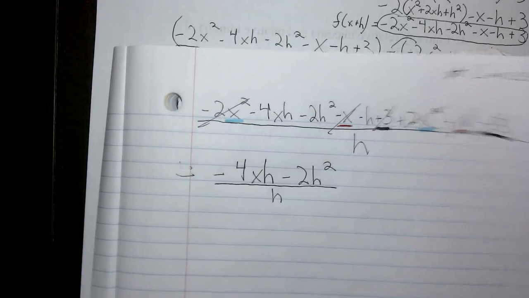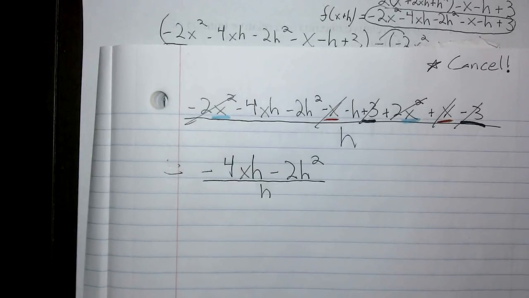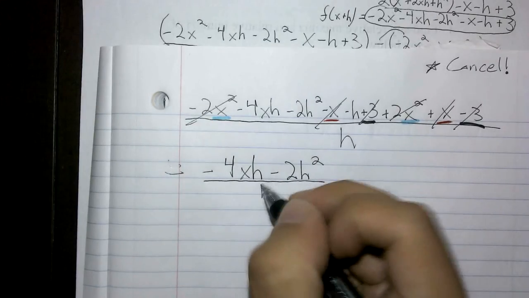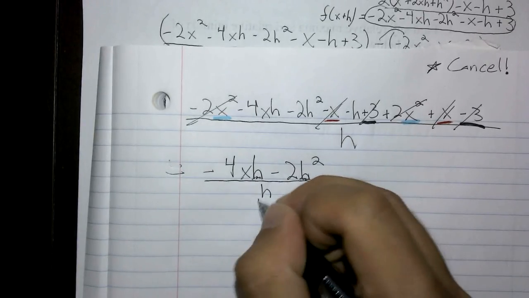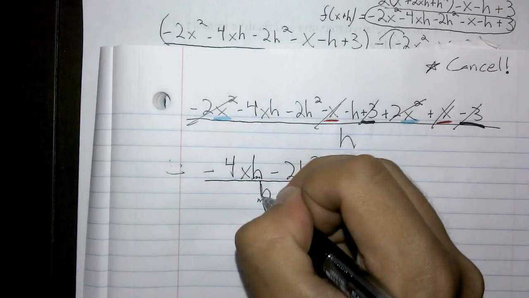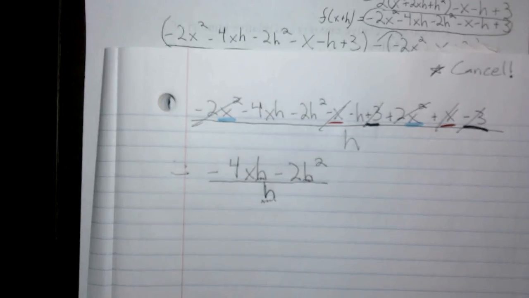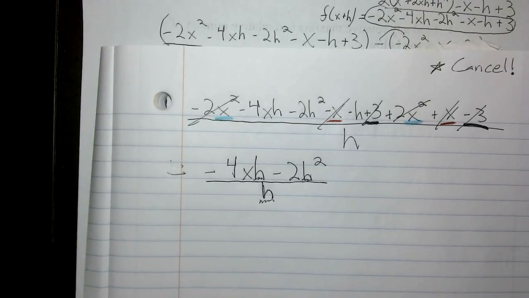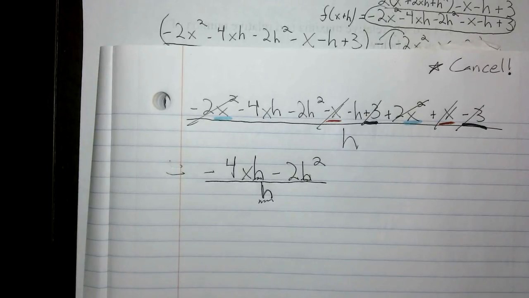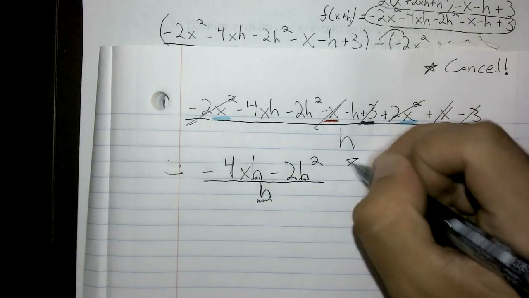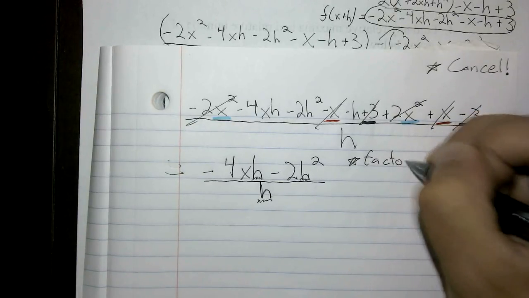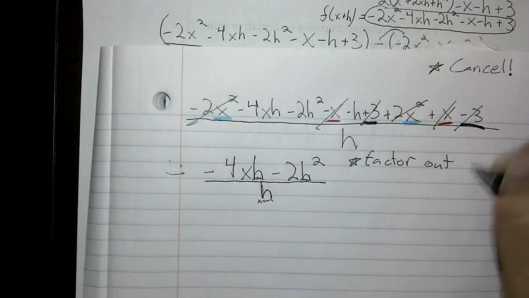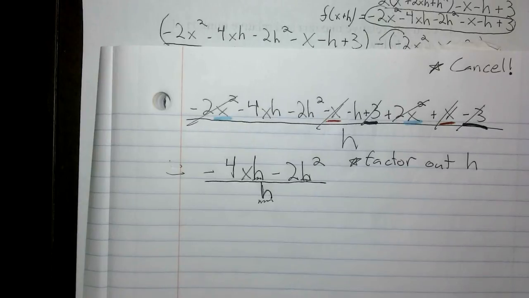And you might start to look at this fraction seen here. You might start to notice that there's a pattern where hopefully we can see all 3 terms in here, the 2 terms in the top, 1 in the bottom. What do you think they have in common? Hopefully you're saying that they share h. So since all of these terms share h, we can factor out h, which is totally fair game. That's what we want to do.